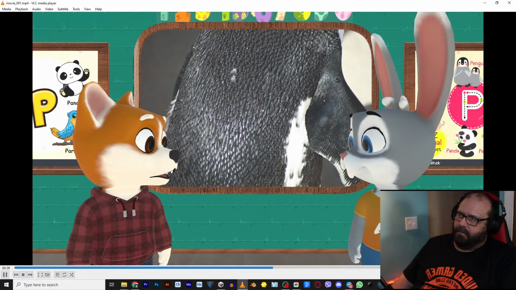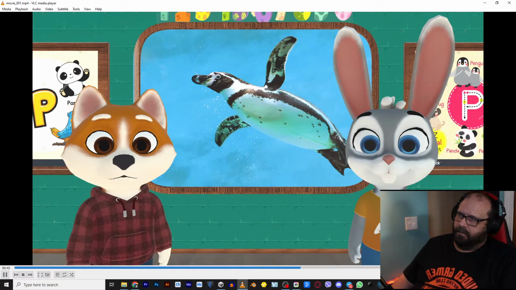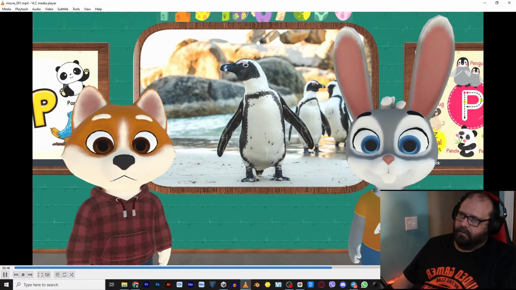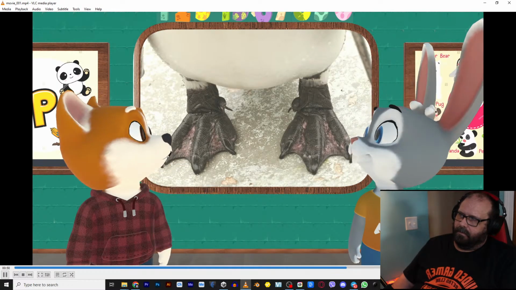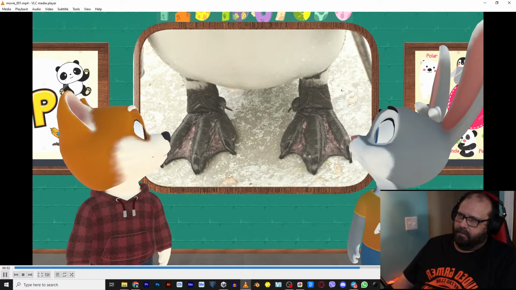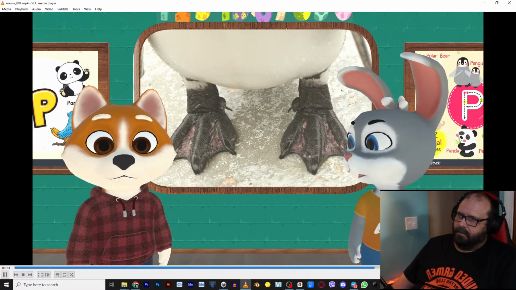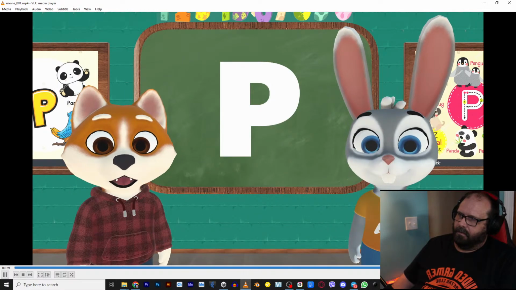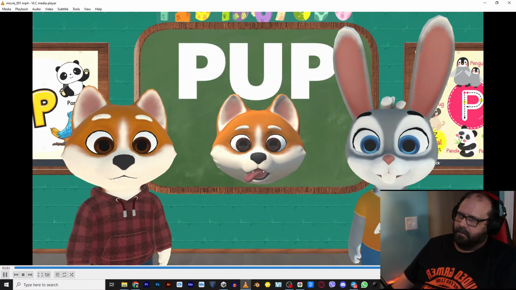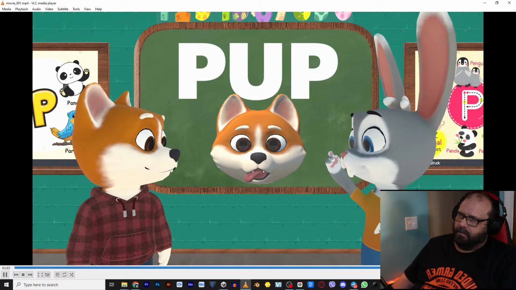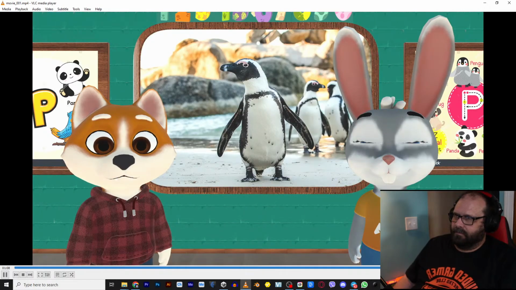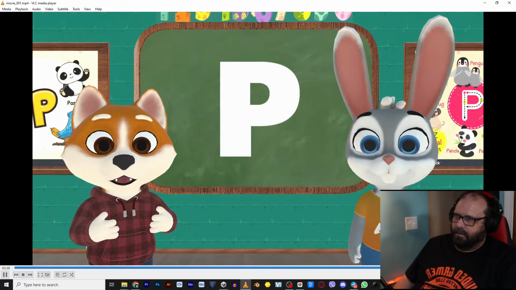They have special oils on their feathers that make them waterproof, so they can swim in the water and catch fish to eat. They have short, stubby wings that they use to swim, and they have webbed feet to help them move quickly in the water. Wow, that's amazing! Do you know what else starts with P? What, Busy? What else starts with P? Pup! Pup starts with P. P-U-P. Pup. That's right, Busy. P is for penguin and pup. P is the letter of the day.